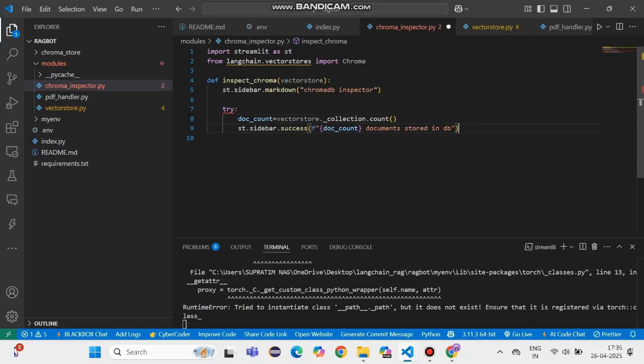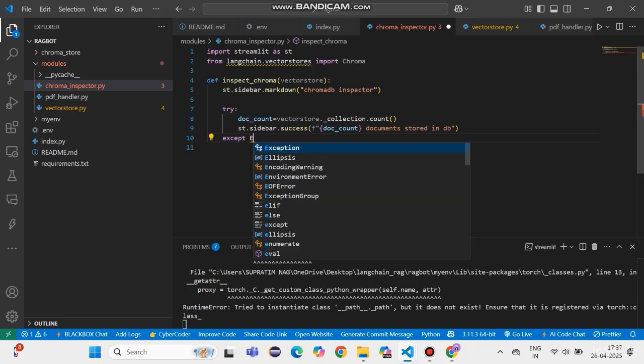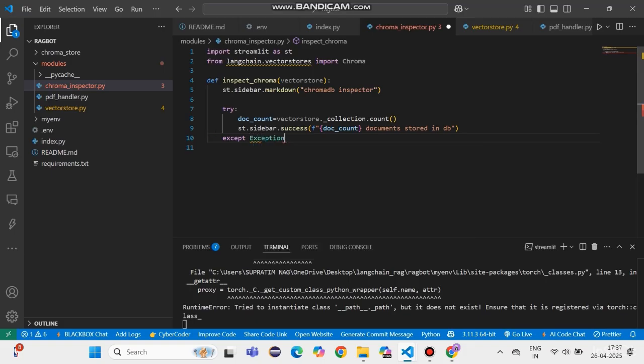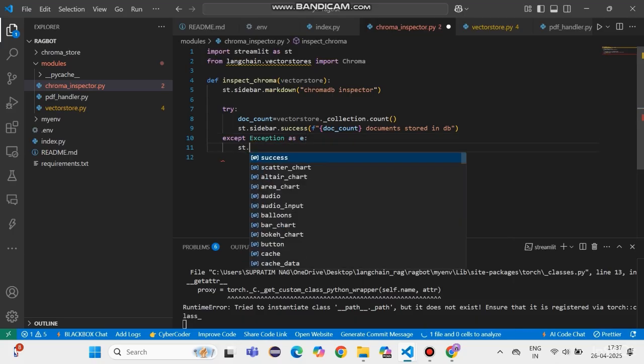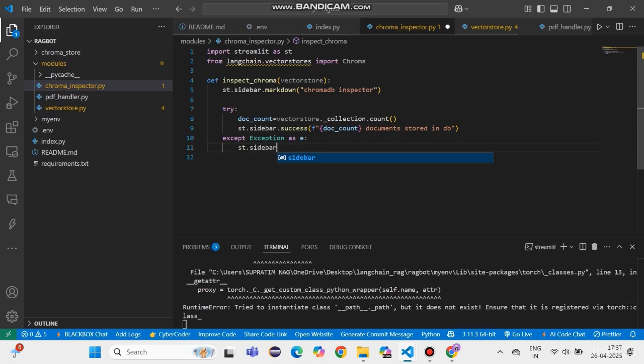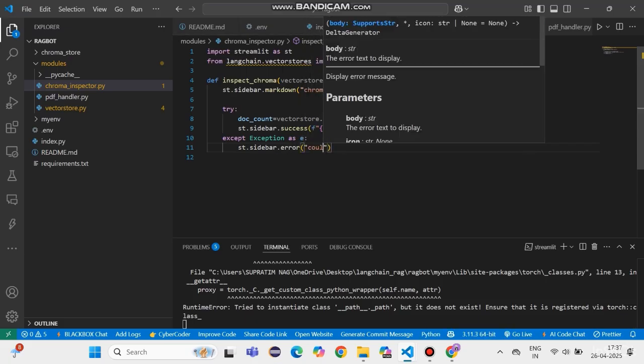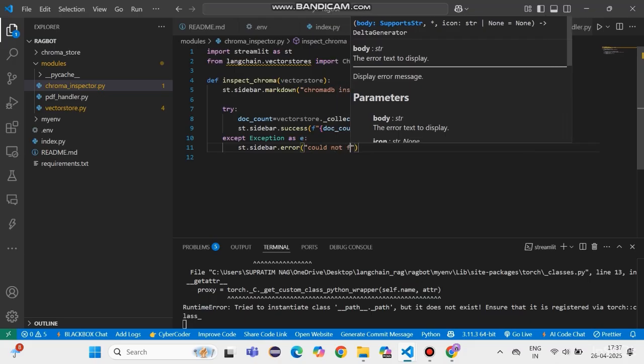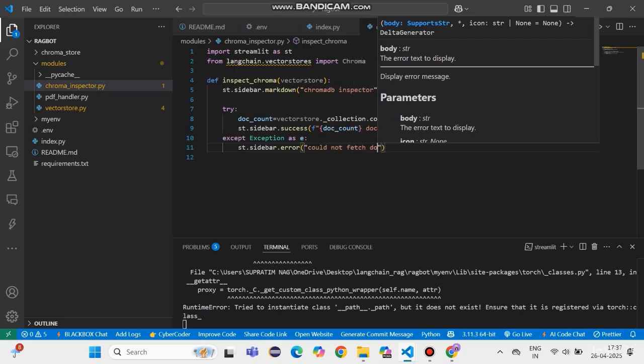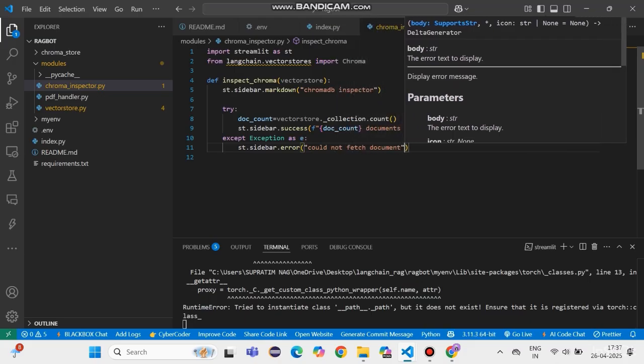All right, so with respect to that, we have an except exception as e, it would be st dot sidebar dot error, could not fetch document.